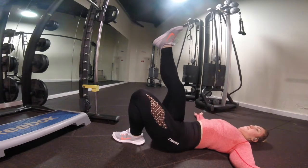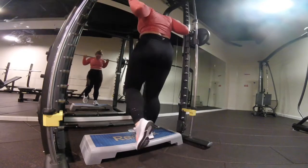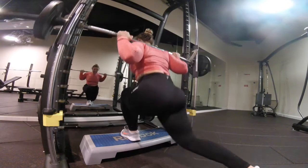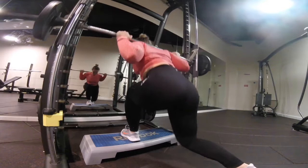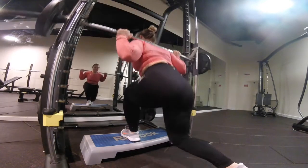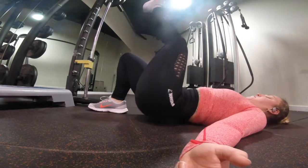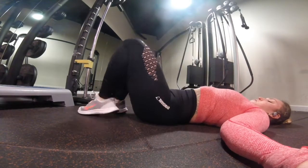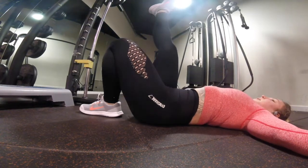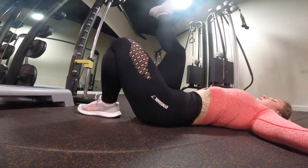Then a single leg bridge. I never do these — they feel easier when you elevate your upper body, but I wanted to try them from the floor. I struggled so much so I did only eight on each side really slow, trying to get as high as possible. Have a play with your foot position so you feel the contact in your glutes more than your hamstrings. The second time I started in a two-foot bridge so I could see how high I was supposed to get and then aim for that height every other rep. Two exercises as a superset, three rounds: twelve in your front foot elevated lunge and then eight to ten each side on your single leg bridge — add weight if you feel good and controlled.